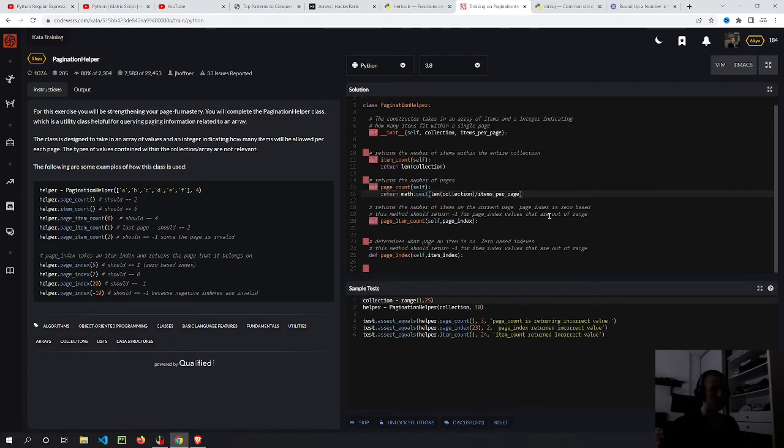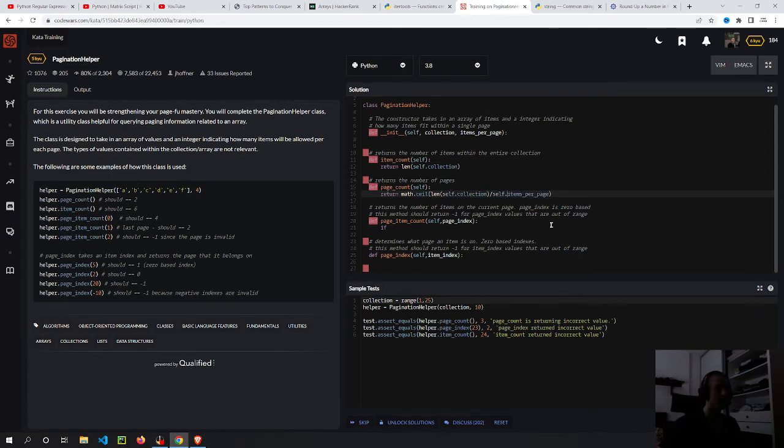It returns the number of items on the current page. Page index is 0 based. Okay, so the argument is the index of the page. So if, or maybe I should also be putting self here. Forgot about that.